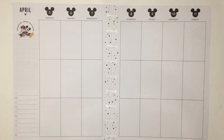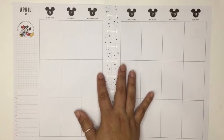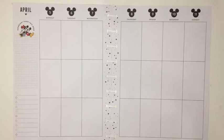Today we're doing a weekly spread in my Happy Planner. This is the second week of April and I have my stickers ready. I know we're in June, but I'm trying to catch up on my April and May spreads. So I'm going to do those now, and by the time I do all these, I'll be in June, and so I'll be caught up with my spreads.